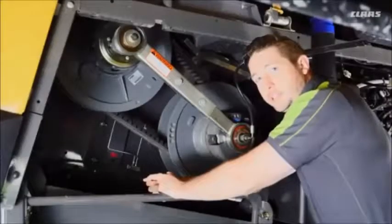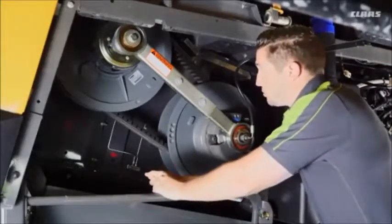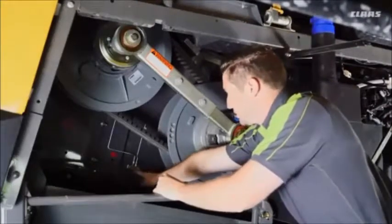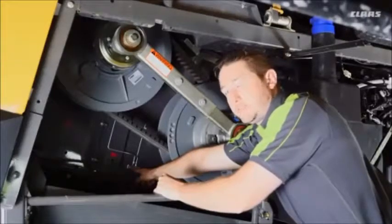We're on the right side of the machine here. I've opened up my rear panel, and we're going to access the rotor drive components. One block that we want to point out here is a 50-hour service interval, and this will grease the bearings for the rotor drive components.